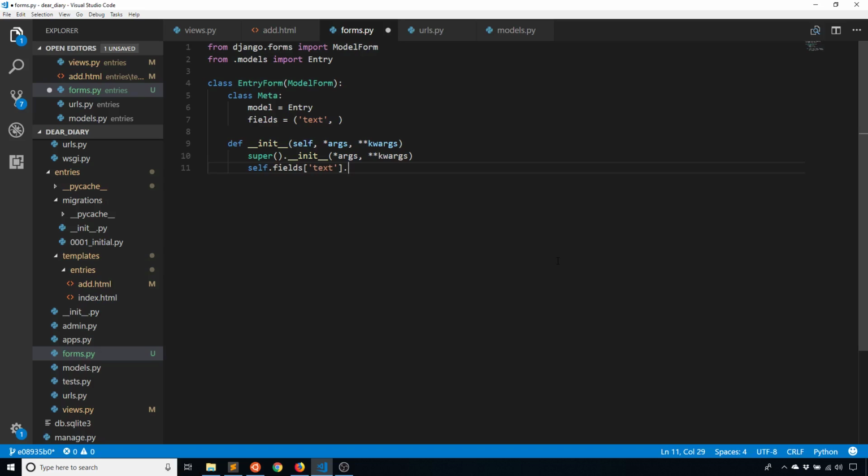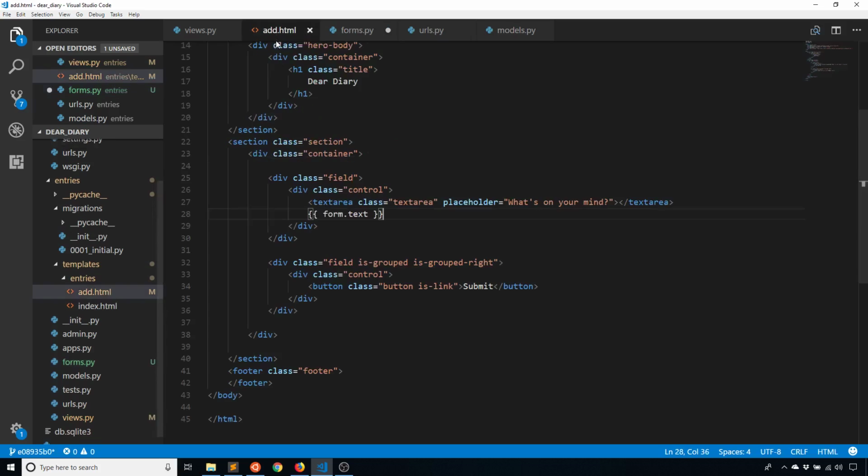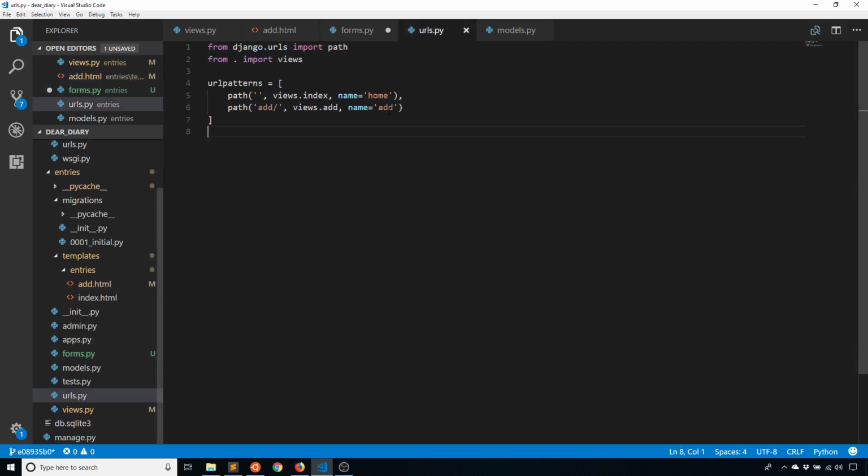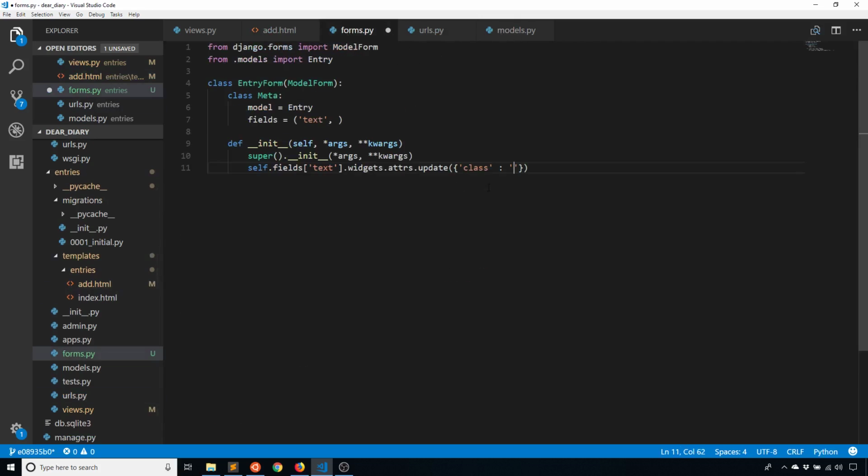But because I'm using ModelForm and I don't want the default behavior, I need to modify this slightly. So I'm going to modify the widget, which is that text area. I'm going to set the attributes on it and update them. And basically I can pass in a dictionary of attributes. So class, and the class that I want from my HTML is textarea. So class is textarea.